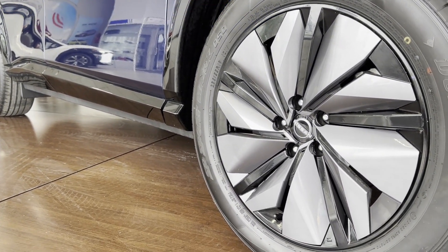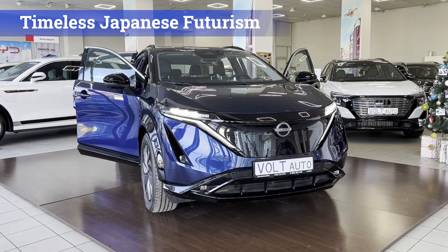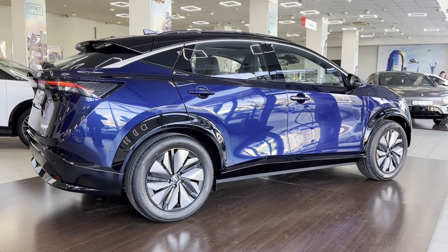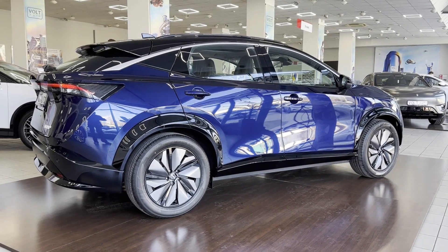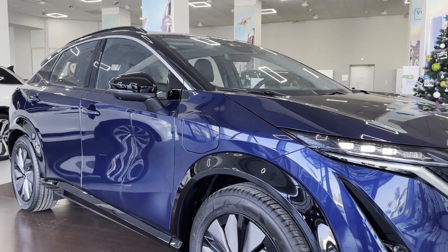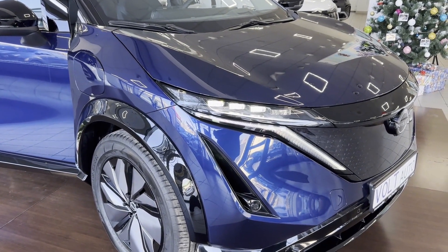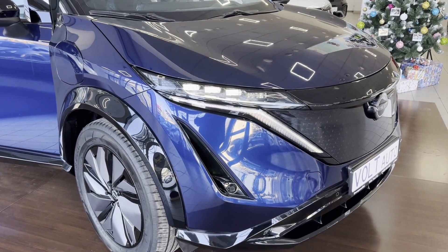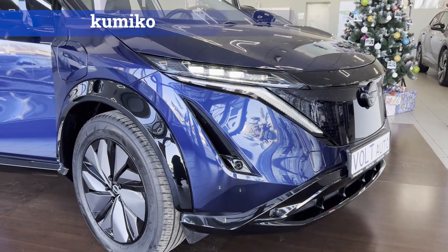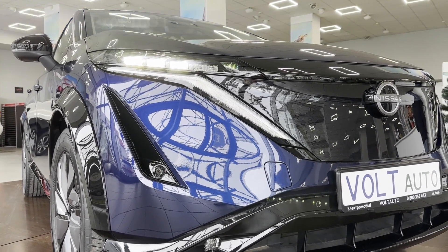This means more space in the cabin. The company referred to the new exterior style as 'timeless Japanese futurism.' Instead of a traditional radiator grille, there is a solid panel with integrated lighting. Designers convey the new style through smooth and streamlined forms, maintaining the overall integrity of the car's image. Wide body sides, short overhangs, a long graceful roofline, and large wheels give the car a sense of solidity. The black panel and slim curved LED headlights draw attention from the front. The panel is adorned with the traditional Japanese Kumiko pattern, which not only decorates the car but also protects elements of the ProPilot system and sensors for intelligent keyless access.